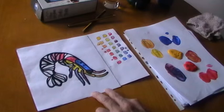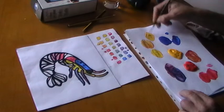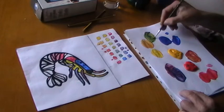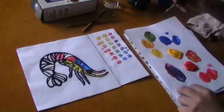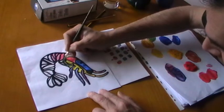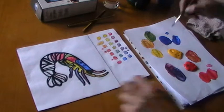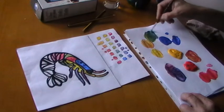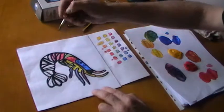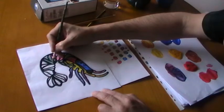And then we can add bits of green here — let's go for a really strong green. Mix it thoroughly; that will be a really strong green here. You can add these bits and then you've got the contrast between the red and green. Because they're quite near to each other you'll get the contrast. The further away — say if the red was over here — the green wouldn't have such an effect. So we'll get a stronger green here.